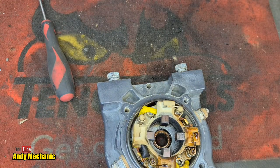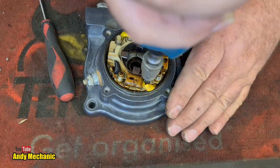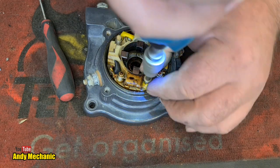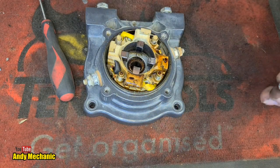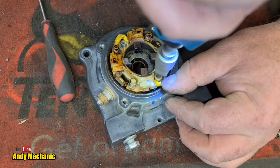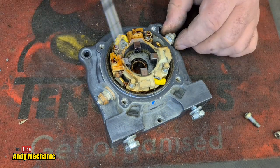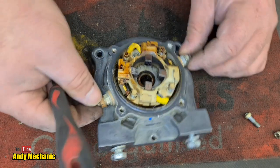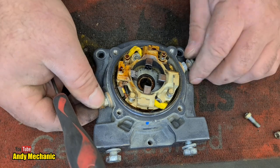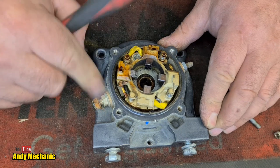So where's my little driver here? I think it's an M4 Allen key. Let's give it a go. There we go, that's one. Good job. Wow. It's nice to see they're using the same bolts for everything. Okay. Now, the brushes are also connected to the input terminals, which are these two here. So we're going to need to slacken those off as well. In which case, I'm going to need a 10mm spanner or something, aren't I? Let me go and get what I need.